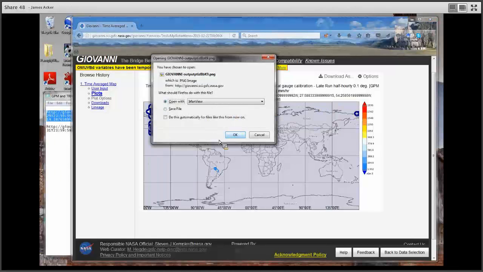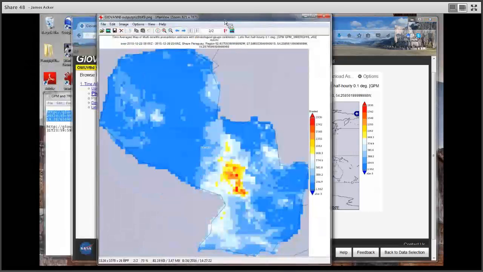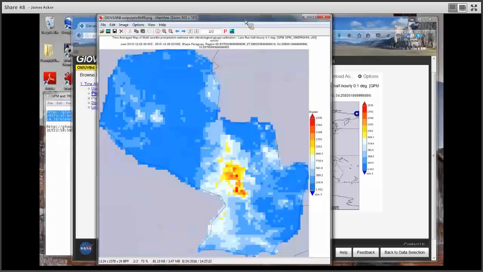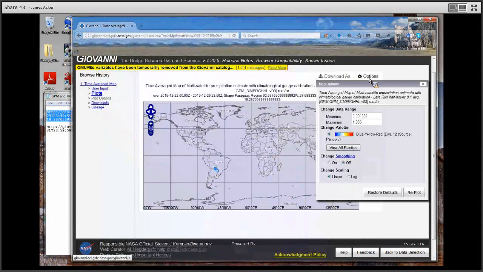And I'm going to open it up with my Earthdata view. And that's what it looks like. Okay, now notice this is actually rendered with the actual size of the pixels from this data product. And so we can do one quick operation. Now Giovanni allows you to do a lot of operations, quite a ways, but you have some plotting options here. And we are going to use the smoothing option, which is more appropriately called contouring, because we're not really operating on the data, we're just operating on the map itself.